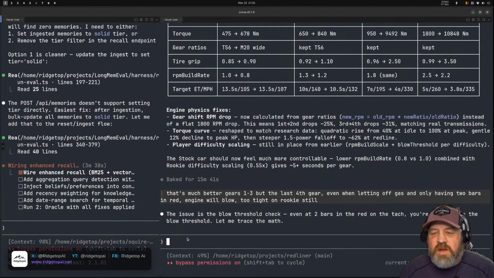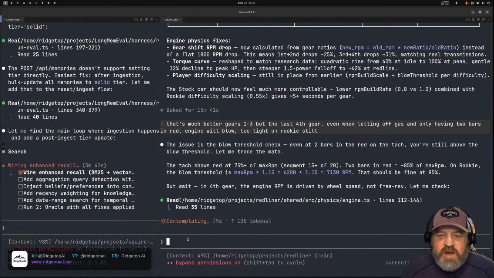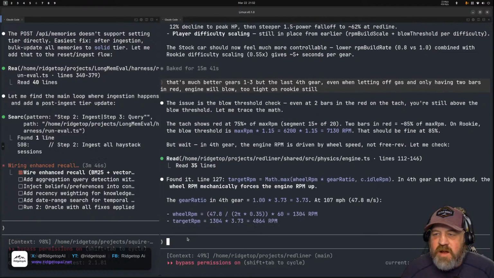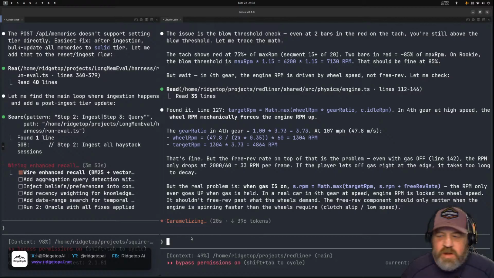So what I did here, I just told it that gears 1 through 3 seemed pretty good, but that last gear, the 4th gear, even with letting off the gas, only having 2 bars in the red, the engine will blow. Still too tight for a rookie.